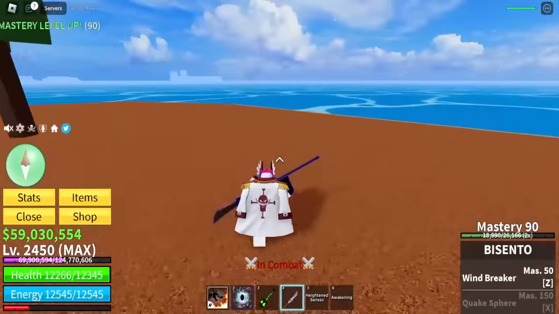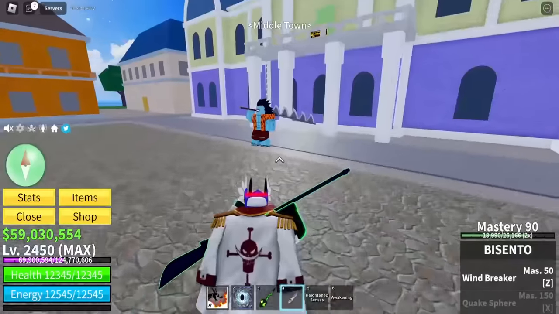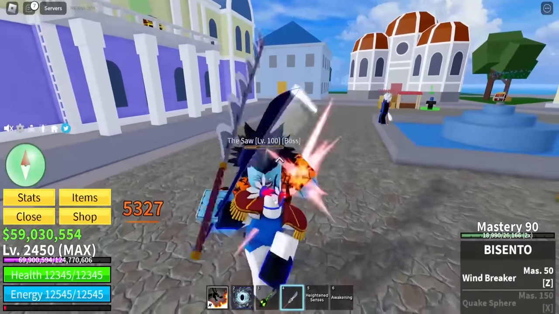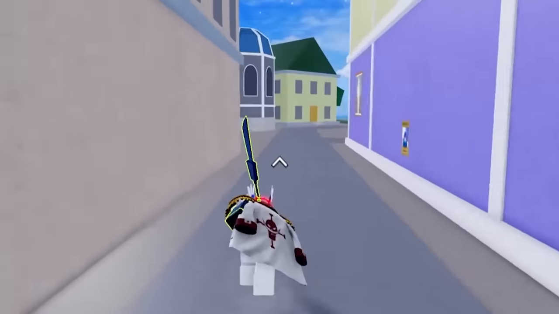Okay, I think we need to go to the second C soon, because I don't think we can get 150 mastery with C1 bosses, sadly. Wait a minute, the saw has spawned. Let's see, can I one-shot him? Let's see. 1, 2, 3. That's a 3-shot. That only gave me 2 mastery, so literally doo-doo. All right, we have to get out of here now.